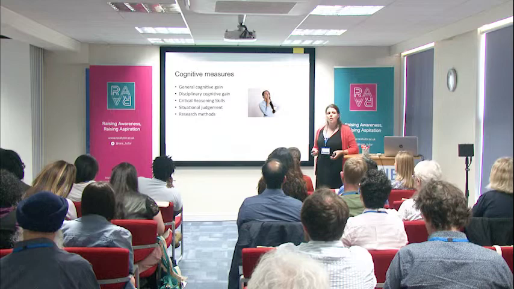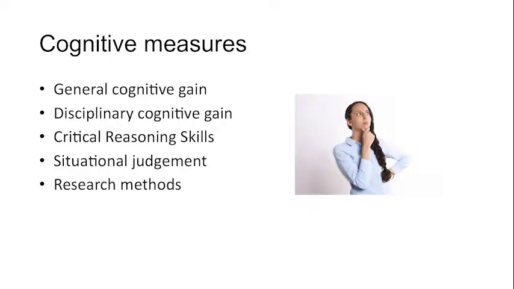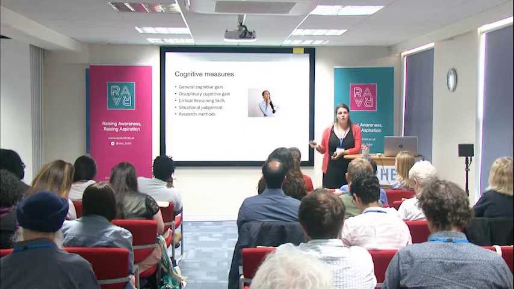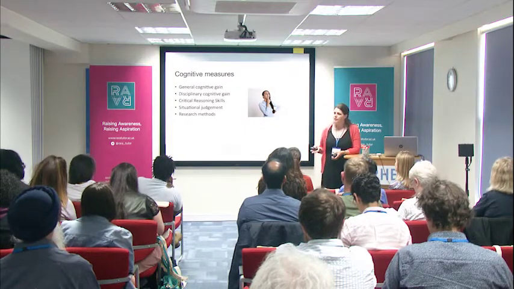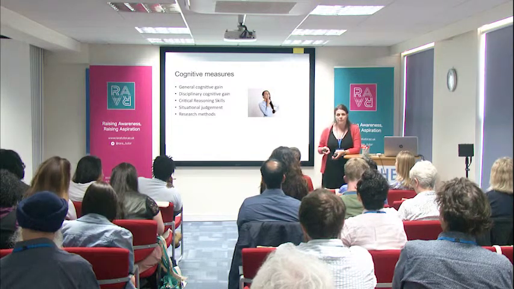And then the last one are cognitive measures, which some people thought, well, this is what I thought learning gain was about. This is about how much you've sort of learned in your head. But actually, when we break down what students are learning, it does actually cover the affective, behavioral, and these cognitive measures, which are both some areas of general cognitive gain, which some people think critical thinking, for example, might be sort of general, and other aspects that would be more disciplinary specific.